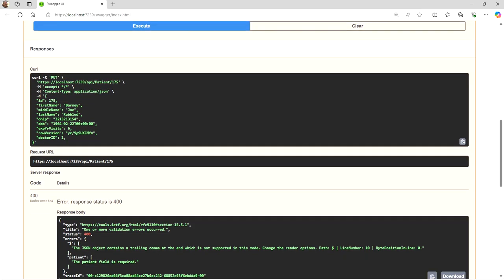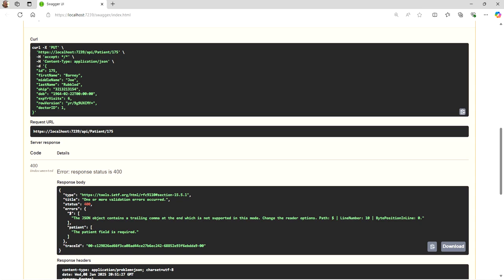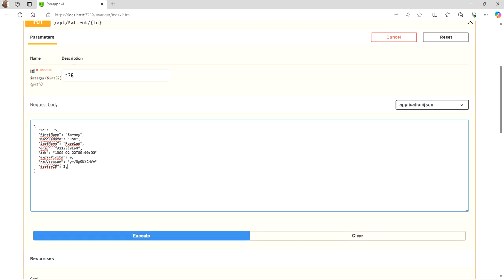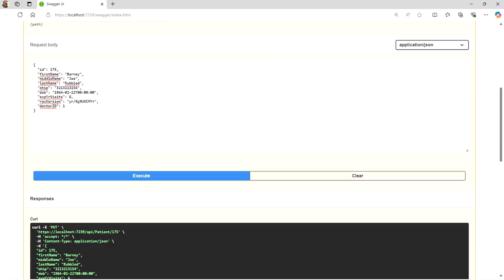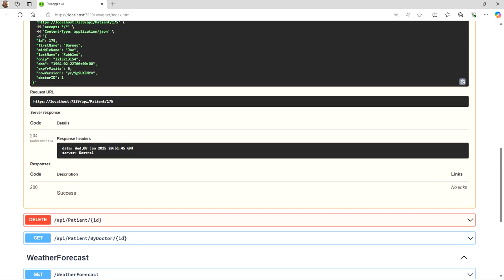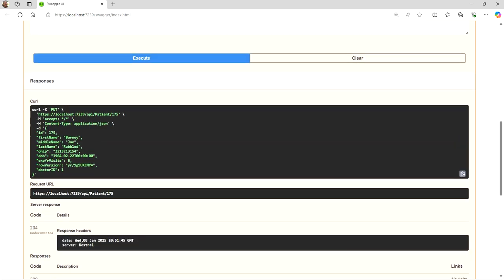And good, we got a, oh no, error, status code 400, validation error, trailing comma at the end, darn. Look at how bad I am. Second time I made that mistake. Fortunately, we almost always use a client for this application, so we don't manually have to edit the JSON like this very often. There we go. We got a 204 code, so we've updated the record, right?